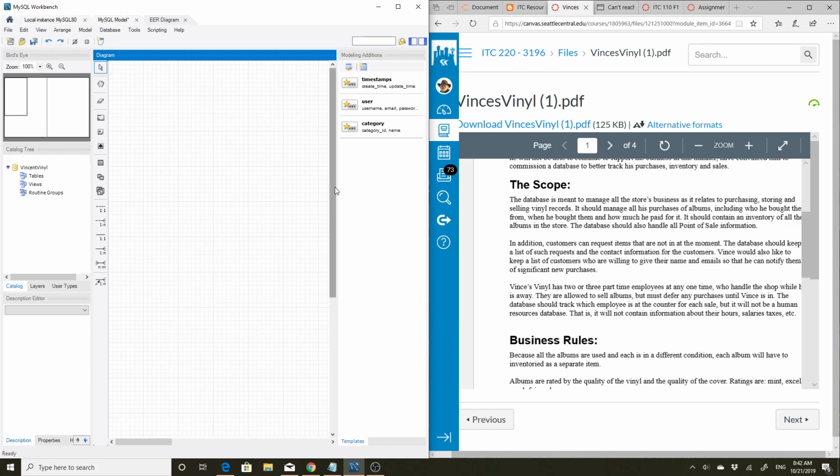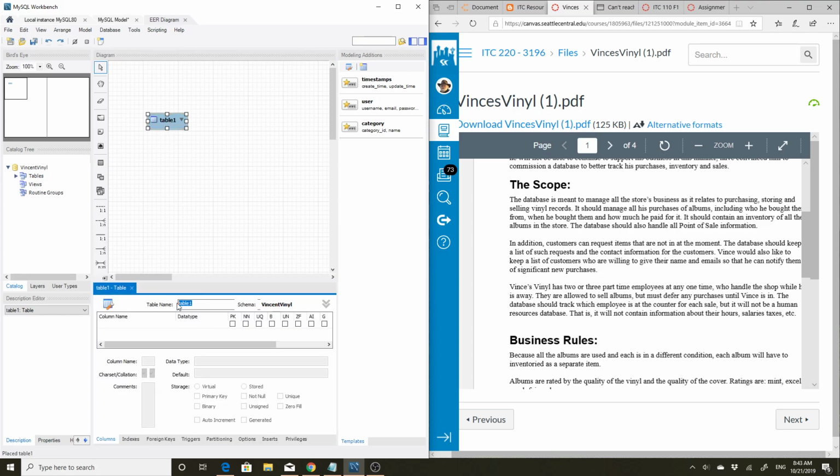So I am going to, can I close this side? Can I expand this over that? No. Don't really need this stuff, but alright. I'm going to show you some of the stuff that we're going to add and then I'll expand this. So we're going to add some tables. We know we need to have album. I'm not going to do the fields right yet. I'll just put these on here. Album. We know we're going to need customer.